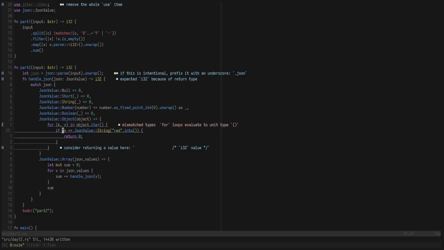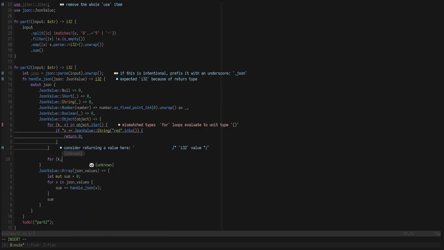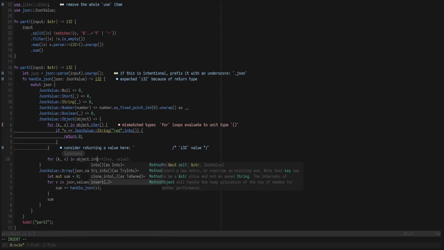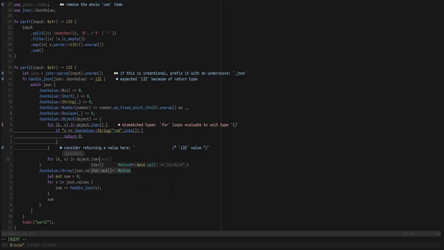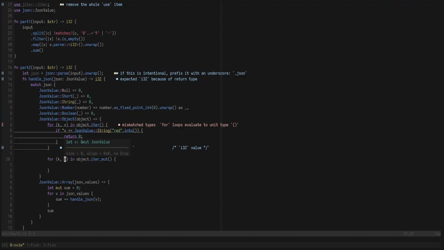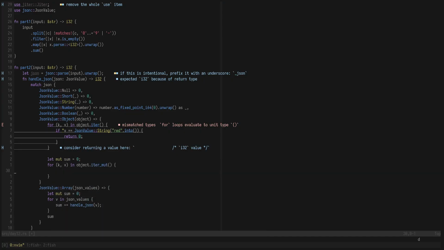So v here is that. Yeah, and then here, what are we gonna do? So now, in this case, we're gonna say for kv in object.into. I can't do into iter, really? That's fine, we'll do iter mut. And we'll say, let mut sum equals 0.